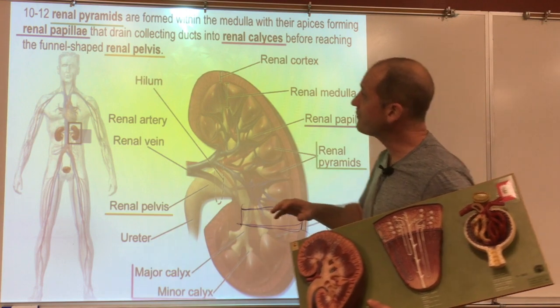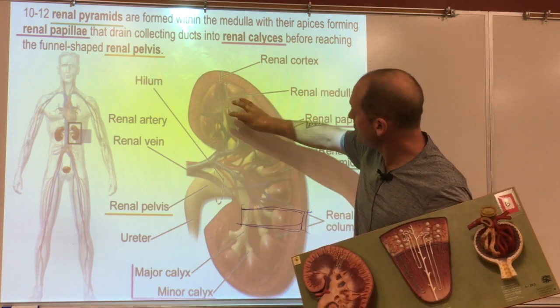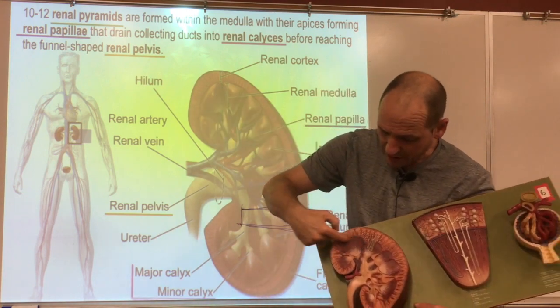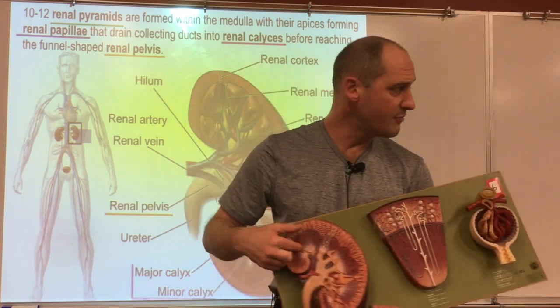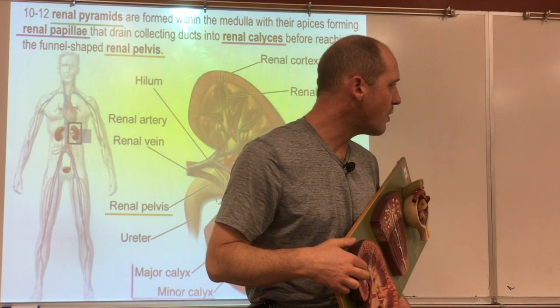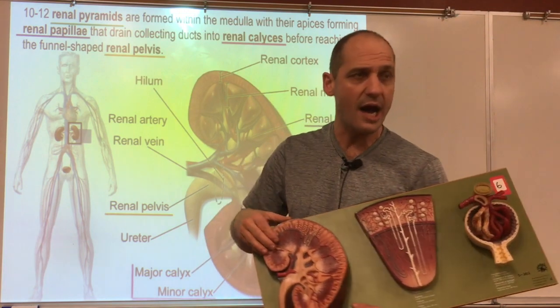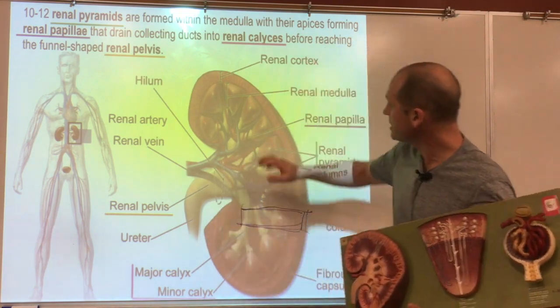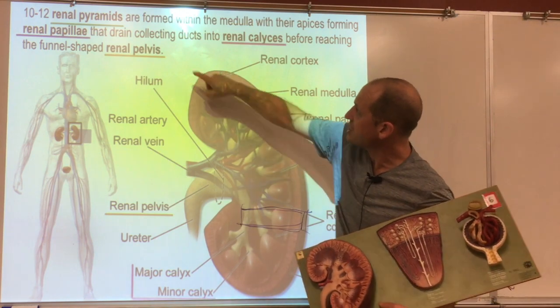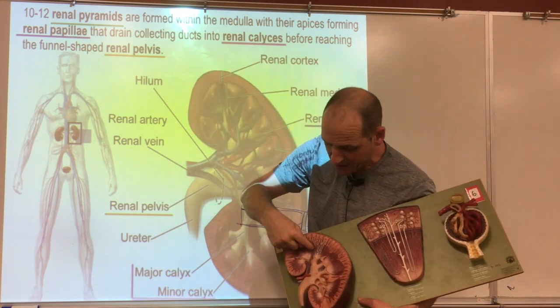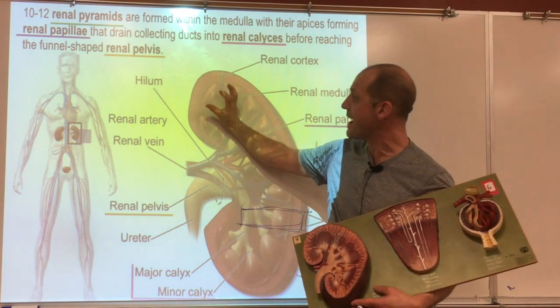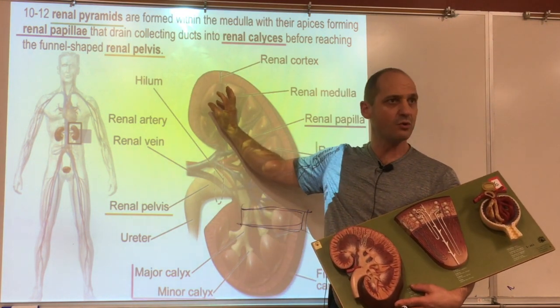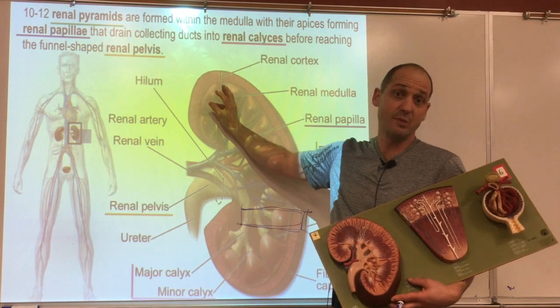And then when you look further into the medulla, you see these structures here. Because what actually happens is, and when you actually make a 3D out of these, there's one thing that shows it nicely. I don't have it though. But you can see it sort of in here. These are called pyramids. So these red structures, they're like inverted triangles, but they're really three-dimensional. They're inverted pyramids, so to speak. So they call them renal pyramids.